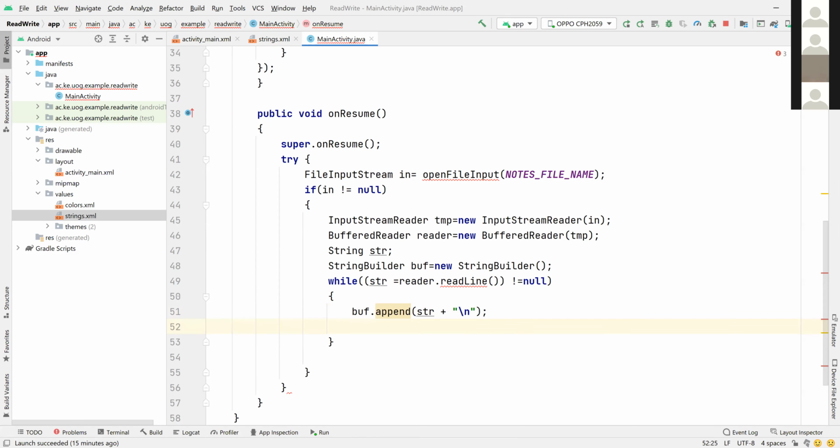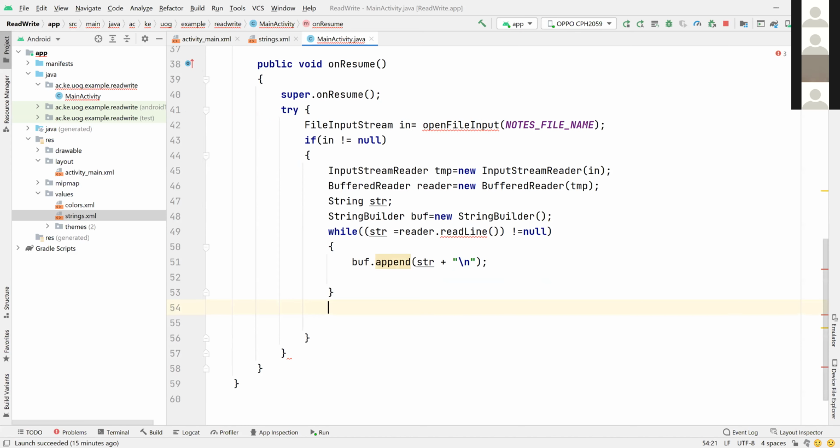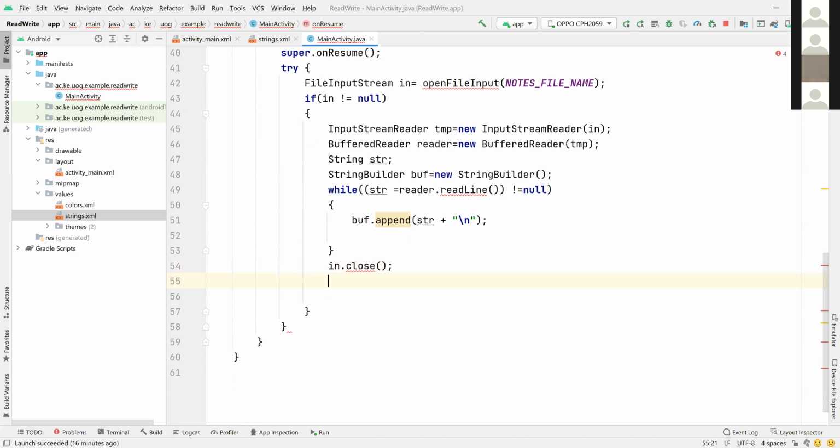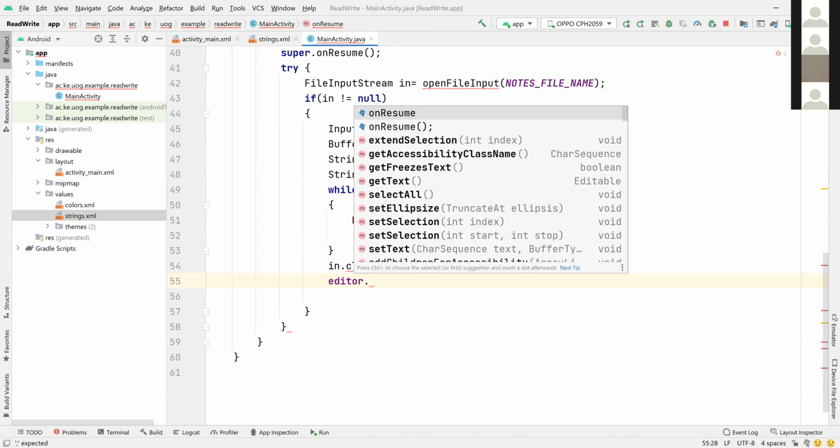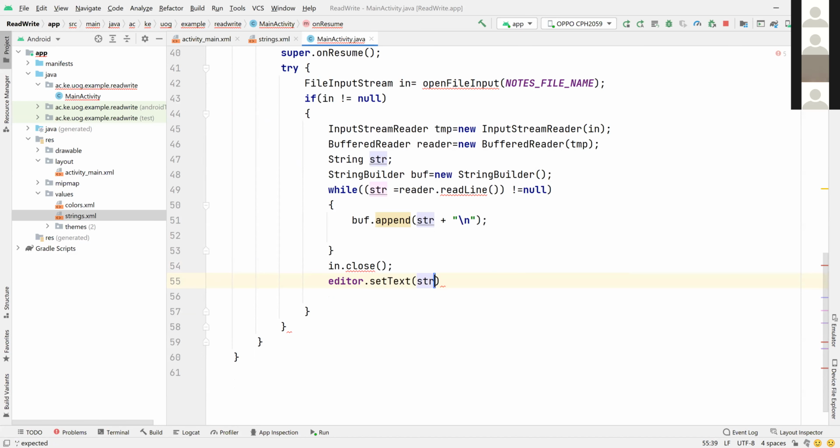Then once we are done with reading all the values, we close it, in.close. Then the content, we add it in the editor. Editor dot set text to be what is in the buffer dot to string.